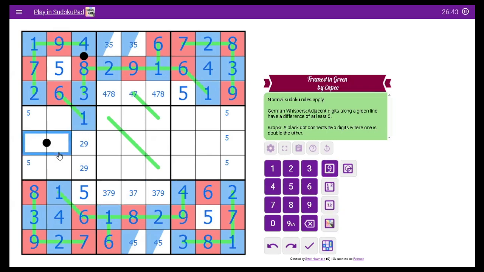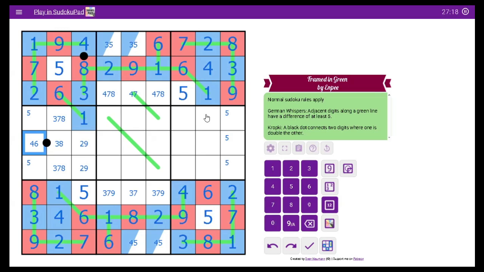Now we can start working on this. Well, we can just say by Sudoku, sheer Sudoku of all things. That's a 3, 7, and 9. I'm sorry, not 7 and 9. 7 and 8. And this cannot be a 7 because you can't put it on a black dot, obviously. The other one would be 14 or 3.5. So it's 3 or 8, which forces this to be 4 or 6.